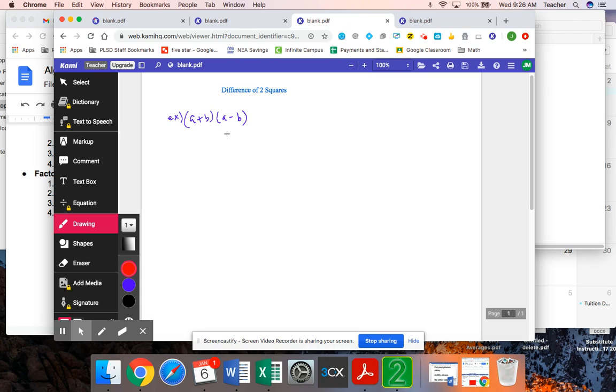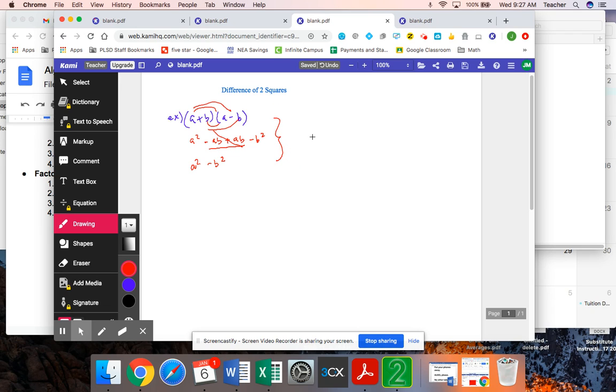If I were to do the math on this, let me multiply these two things out. And I know we know how to multiply. So let me just go ahead and write that's a squared minus ab plus ab minus b squared. That's just by using distribution. Now, if I look at this, I can combine these two. So a squared, what is negative ab plus ab? Well, they're gone. And now I still just have, since they're gone, just minus b squared. So when I start off with this, I end up with that.